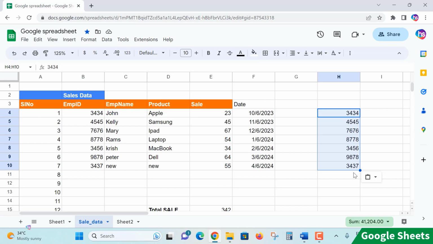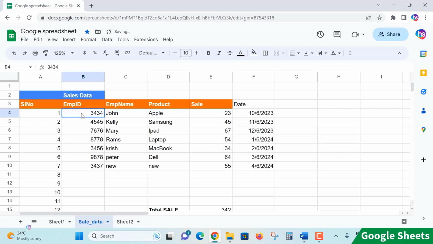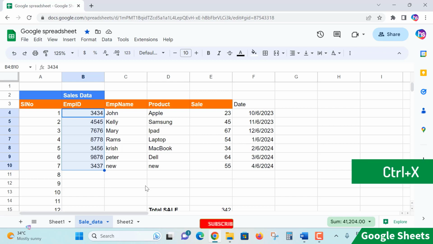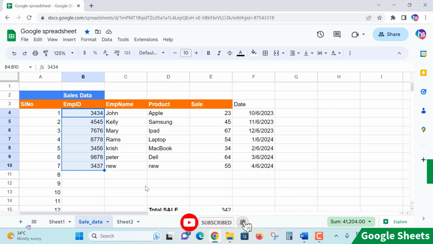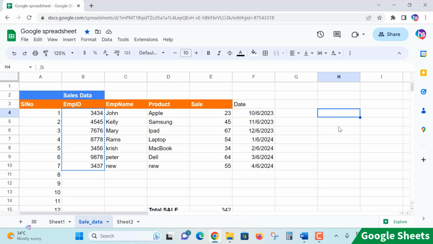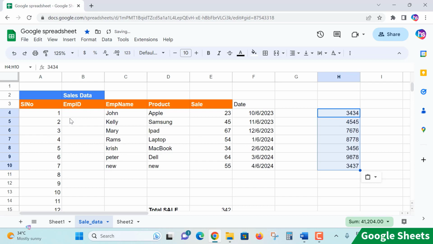Similarly, if you don't want to leave the data here and want to eliminate it from here, then what option will you use? Just see, to remove the data, select it and delete it by pressing the Delete key. To cut, select the range of data and press Control X. Control X is the shortcut to cut the data, and where you want it, press Control V. So the data is moved from source to this place, and there is no more data here.